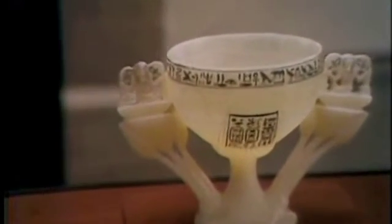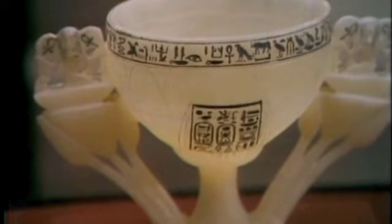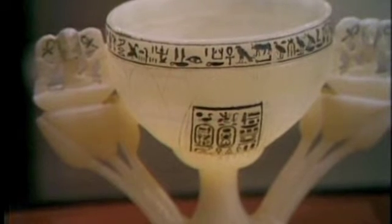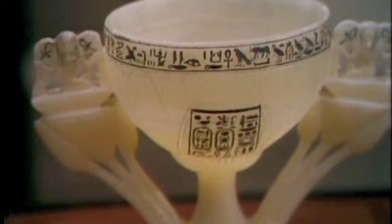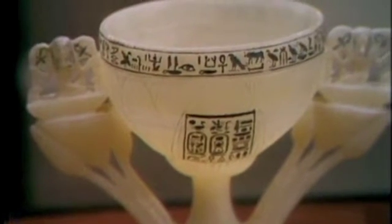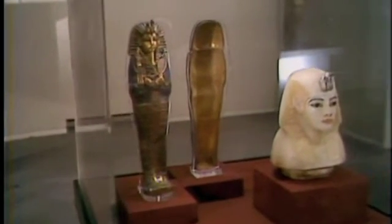And we ought to stop here too. This is a marvelous little thing, this translucent alabaster chalice, carved in the shape of a single bloom of the white lotus. And the inscription round the rim of the bowl: may thy Ka live, and mayest thou then spend millions of years, thou lover of Thebes, sitting with thy face to the north wind, thine two eyes beholding happiness. Millions of years. Well, he said 3,300 already, and that's something to be going on with.